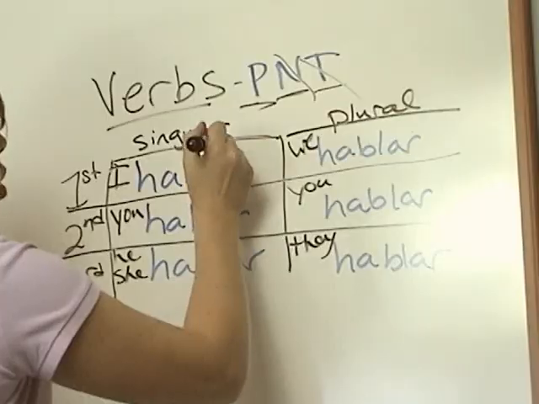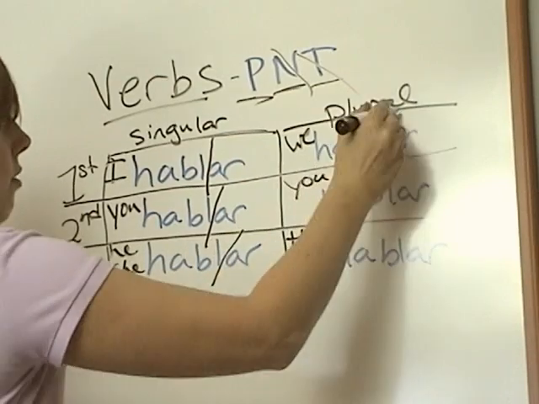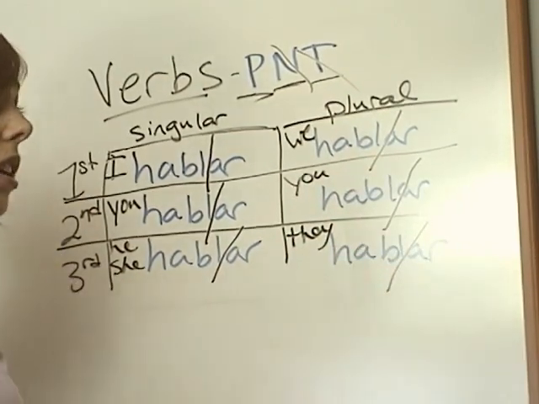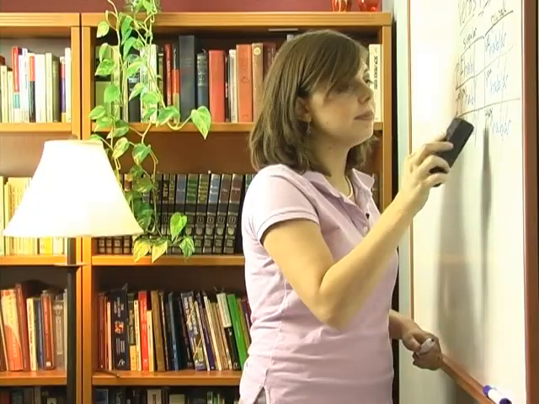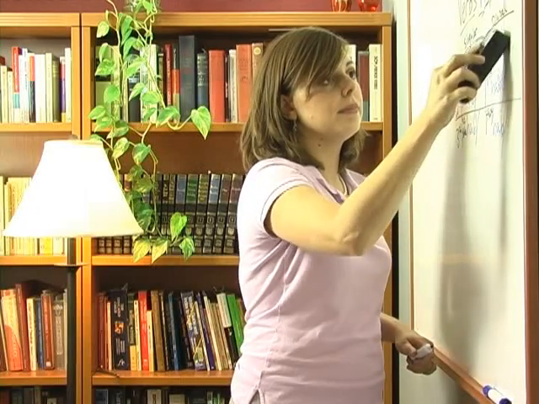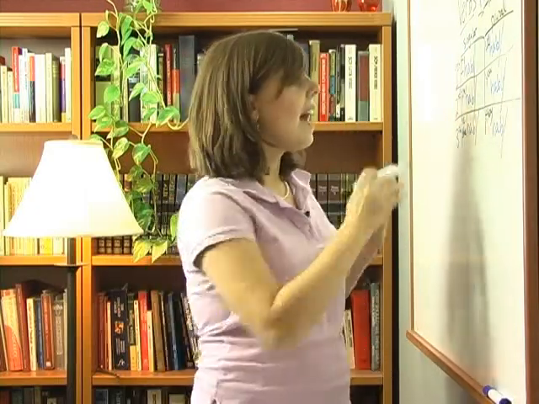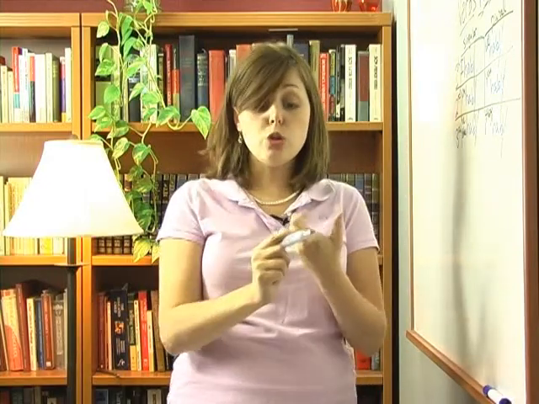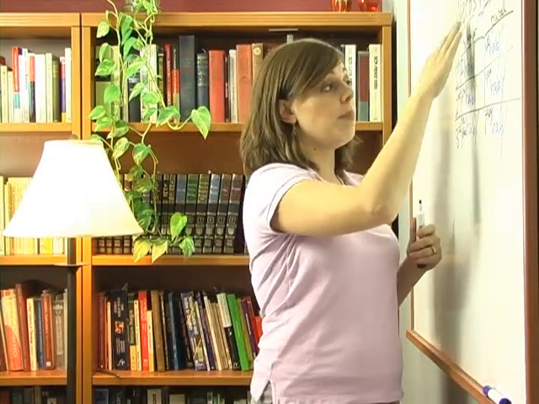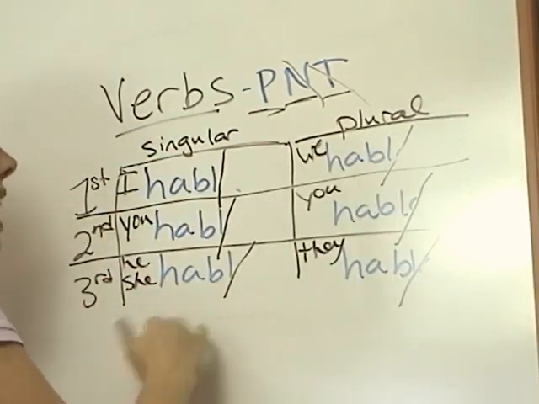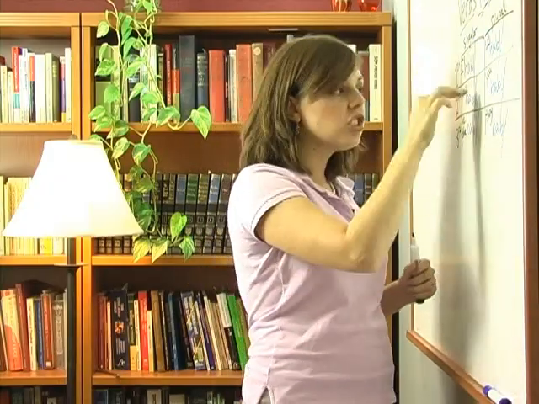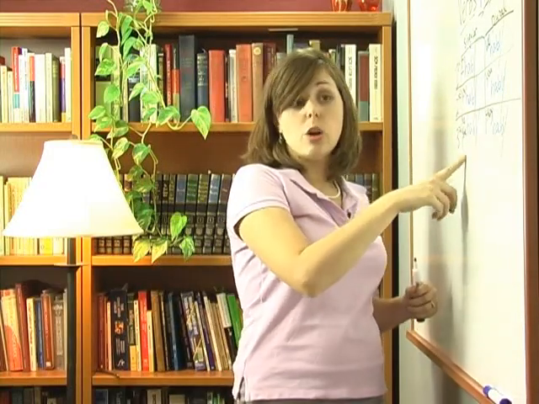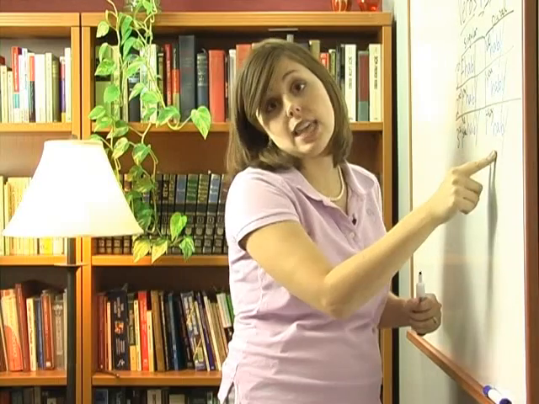And what you do is you chop off the last two letters of your verb, the AR, it's called the AR ending. You get rid of them. And you add a new ending on. And that new ending is going to tell you who's doing the action, if it's a first person, a second person, or third person, and how many people are doing the action. If it's just me by myself, or if it's me and you, we. If it's just you, or if it's you and your sister, you guys, right? If it's just Steve, or if it's Steve and Bob. If it's just him, or if it's them, right?